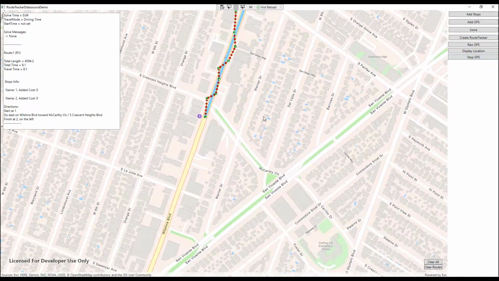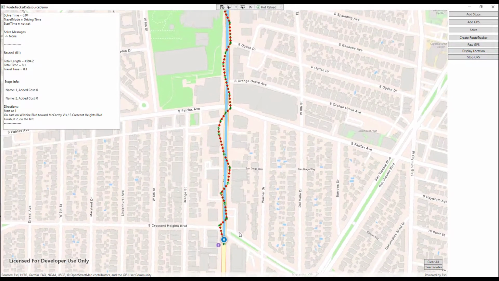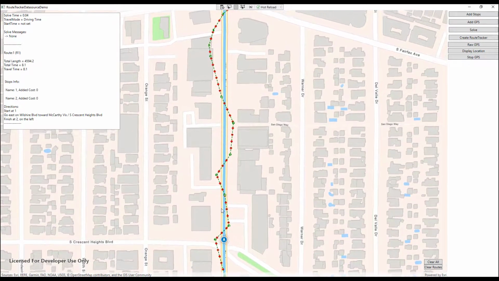So if I stop that, and instead of using these points directly, I'm going to use the route tracker location data source where I pass these points into it. What that does then is use the display location coming back from the route tracker, and the map view will then show that as its display location. So this is what we're doing here. As you see, we're following the route line.